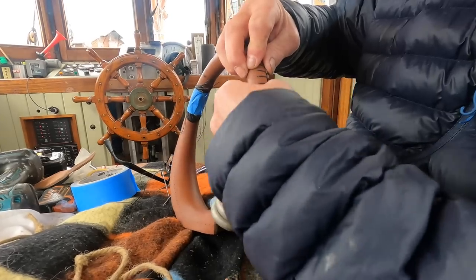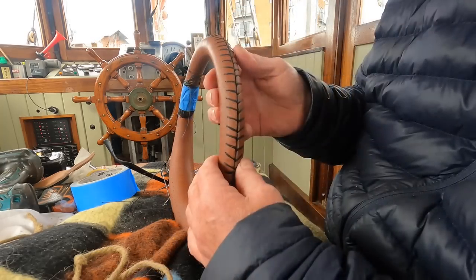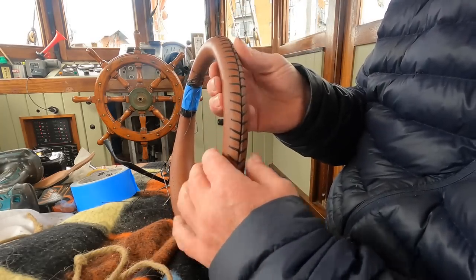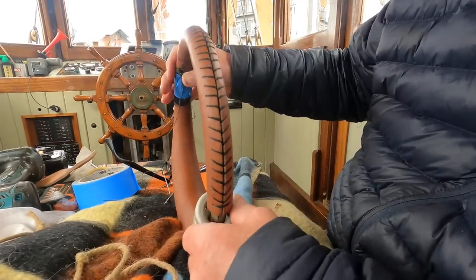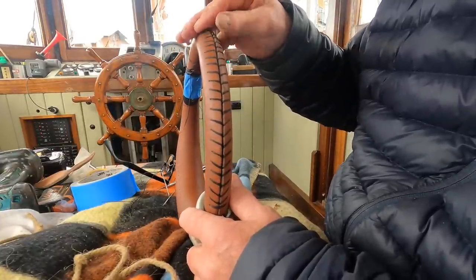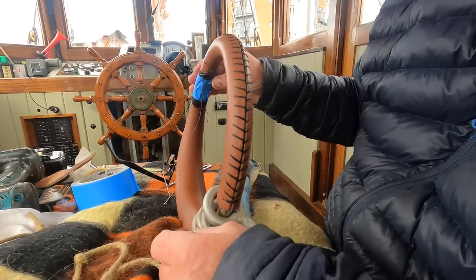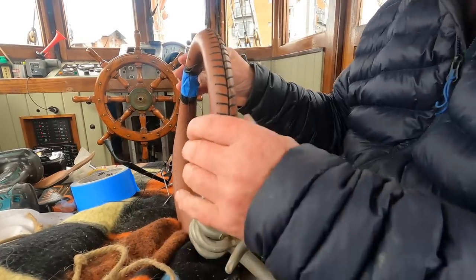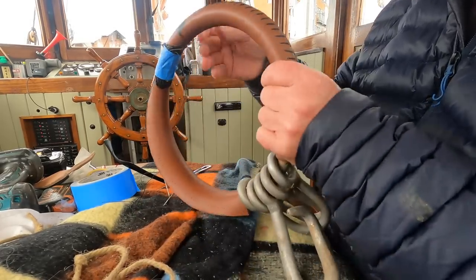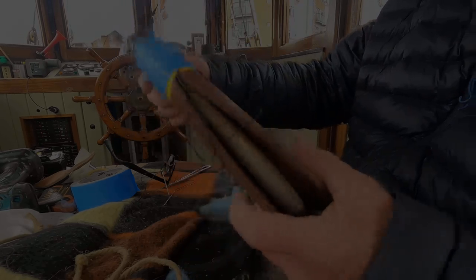I don't know what's going to happen when it dries, mind you. It might all pull back from there, I suppose. But I think an experienced person will probably get a much better finish. But that's going to be good enough for me anyway. You know, one day in the future, if I ever end up with nothing better to do, I could always sit and spend a nice weekend in the sunshine having another go. But for now, that'll do. So now what I've got to do is the other half. Okay, so that's that half.